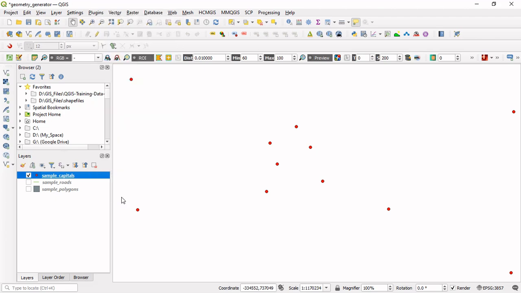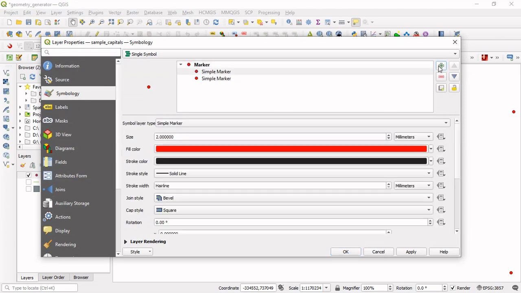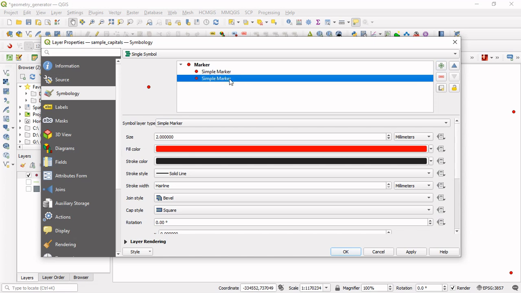We are then going to navigate to symbology and click add symbol. By adding a new symbol, we can create complex visualizations that combine multiple styles and geometries. So when we select the symbol layer type, we can select the geometry generator.